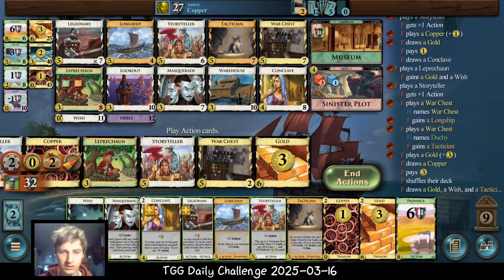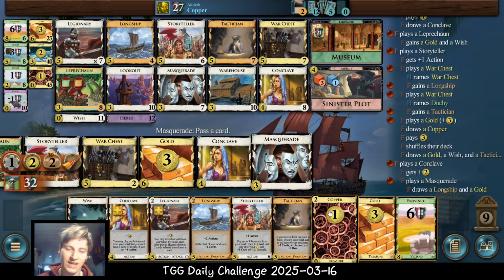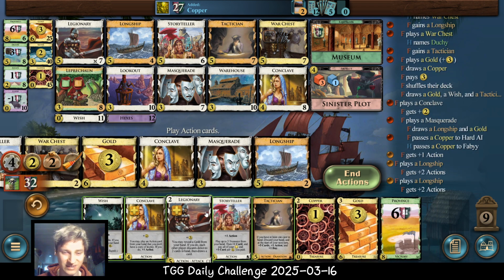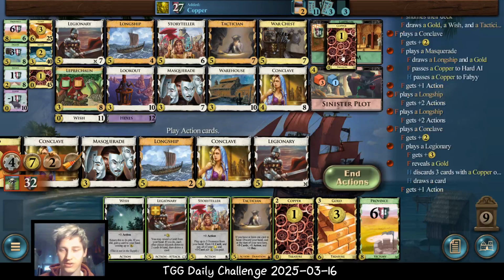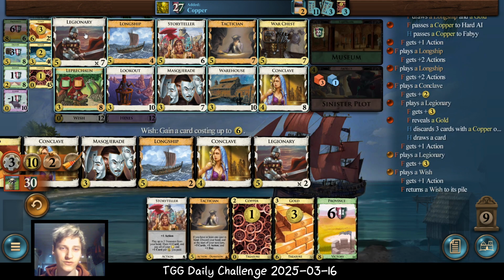Now here we do want to play Conclave Masquerade. No! I'm so stupid. I keep saying it, doing the Legionary first, and then oh, this is infuriating. This is really bad. I'm sorry if you're in front of your screen and you're just saying, "What is he doing there?" I can understand. Yeah, reveal this gold. Now, this is outrageous. But yeah. And now wish for another Legionary, right? Just for some more disappearing coin.